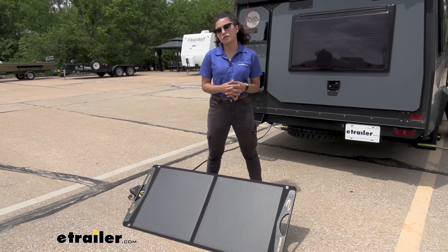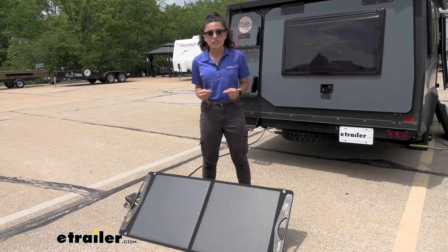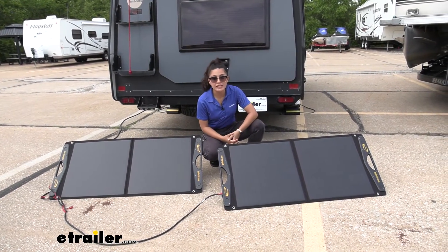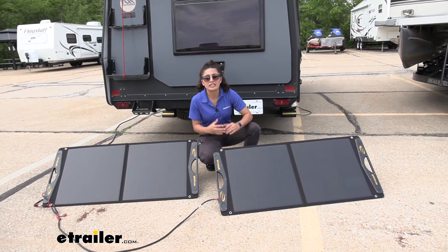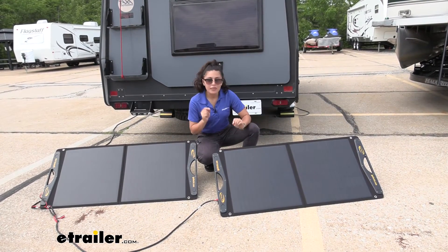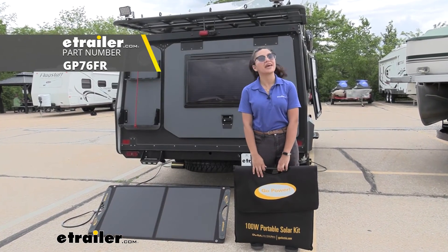The solar panel has an output of 5.06 amps — that's how much energy it can push out of the panel. For example, if you have your phone directly connected, you'll get very fast charging since a quick fast-charging cable usually draws about 2.1 amps. My final thoughts: I really like how easy it was to expand this system. Whether you have the Duralight portable solar panel or your own portable power system, this expansion panel is a great way to go beyond 100 watts and add on for bigger needs. The panel itself is nice, strong, durable, and very portable so you can follow the sun and get the most out of it. And that was a look at the expansion panel for the Go Power portable solar panel here at eTrailer.